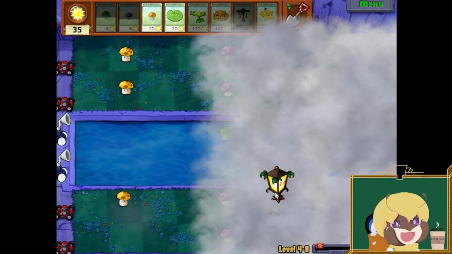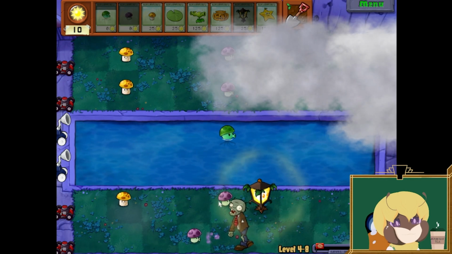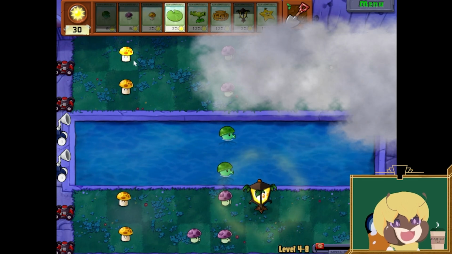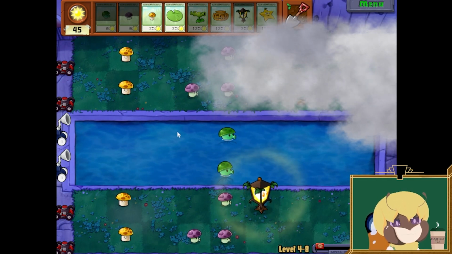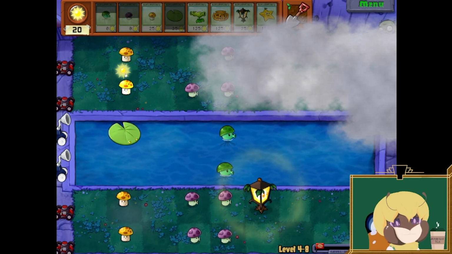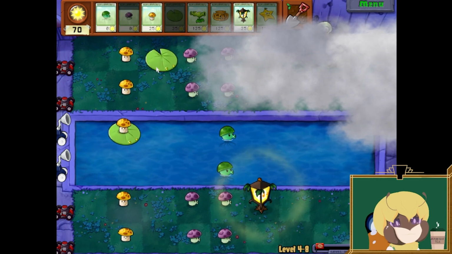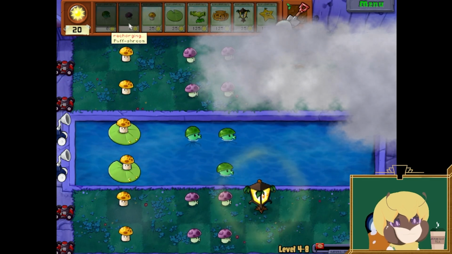There you are. Oh no, you're close. That was not planned. Got shroomed. There we go. He got shroomed. To move the rope forward, at least later on. Brains. There. Let's have a triple rope.